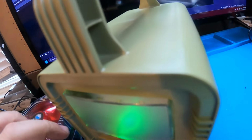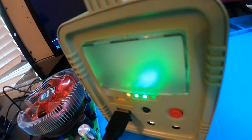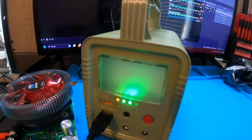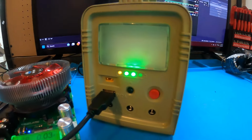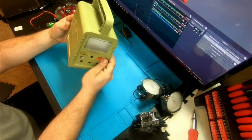It does not like it. Okay. So it can handle 2 amps, but it ain't charging much. So basically what I'm going to do next is take it apart. That's the fun part. So where to begin?